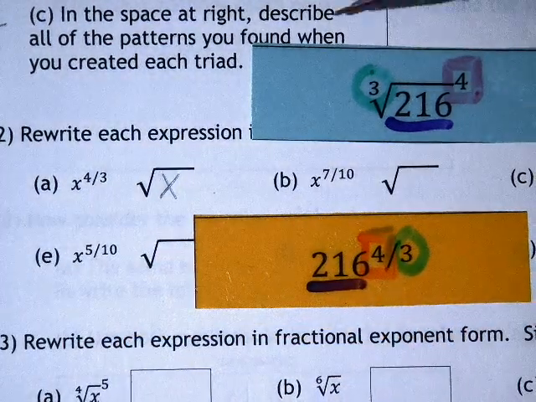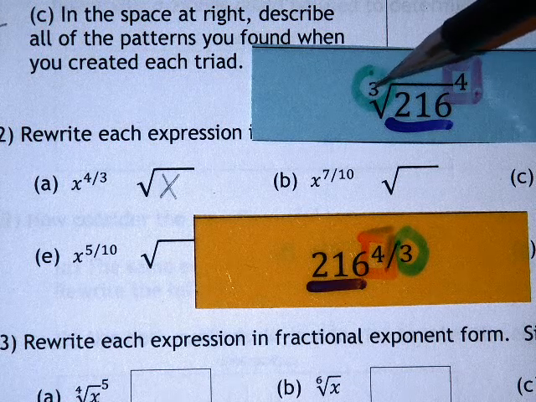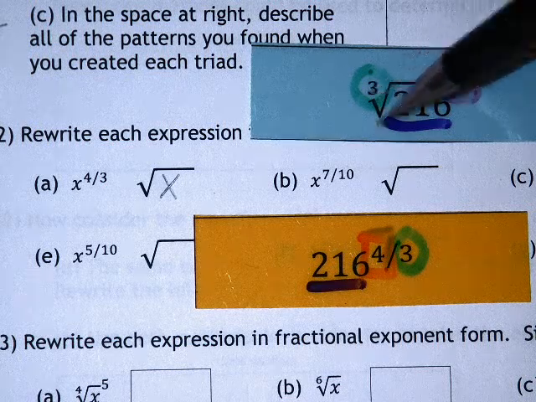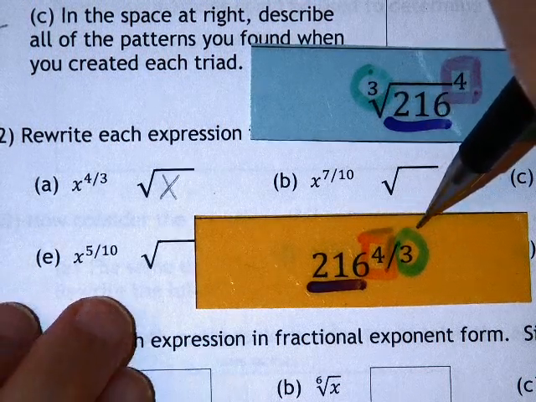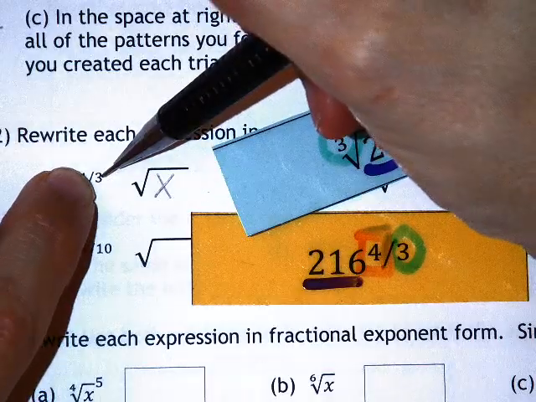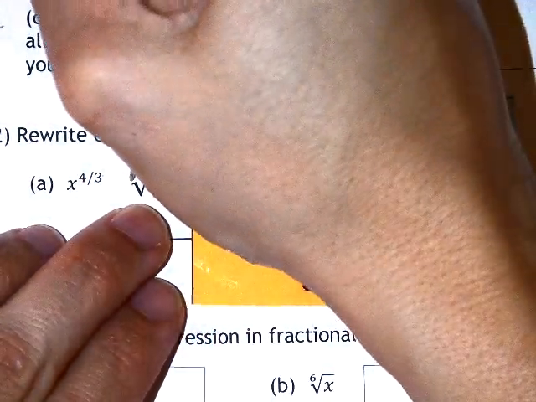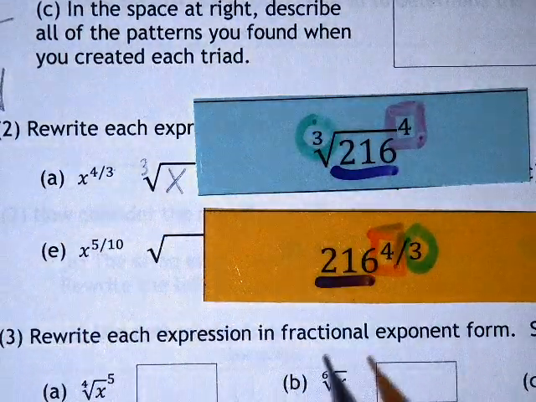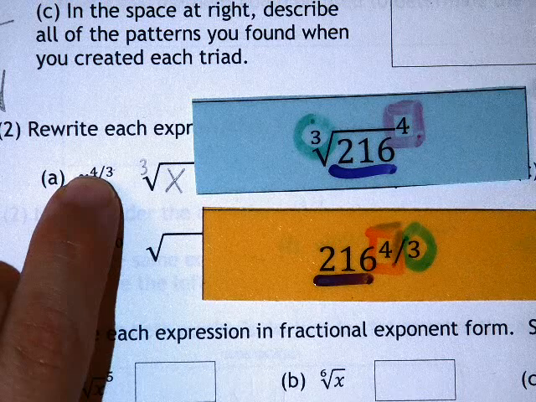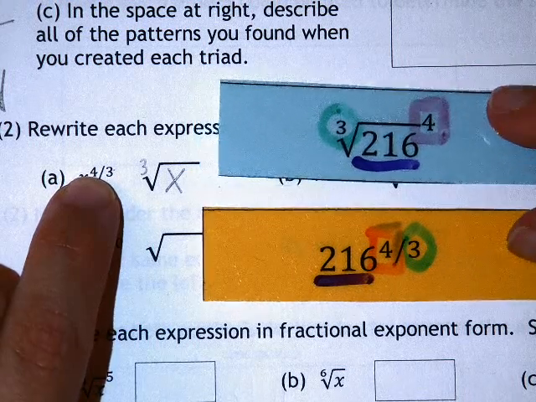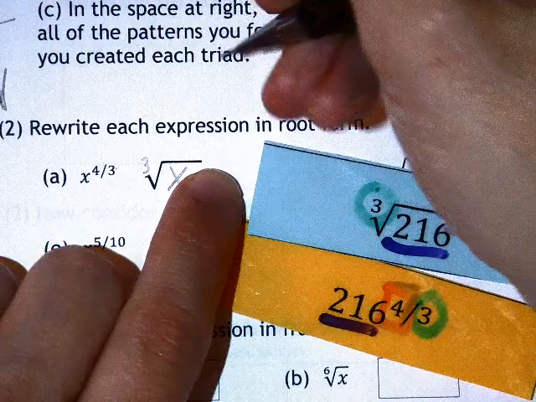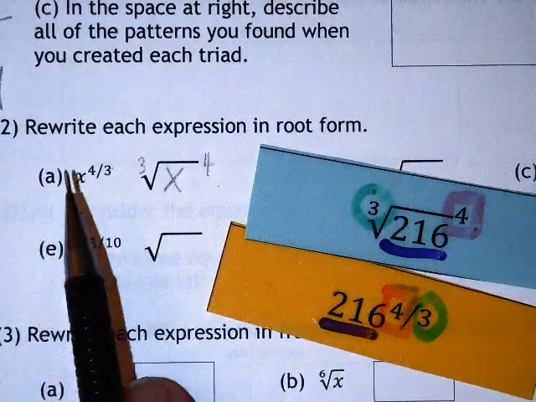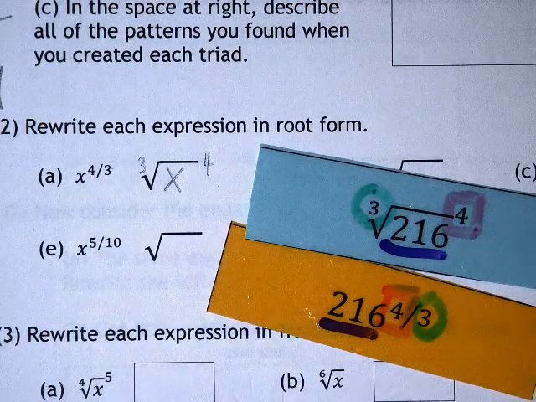Now, according to the pattern, the little tiny number out here to the left, the number that appears to be attached to the little leg of the radical symbol, is the denominator of the fraction. So since in this problem the denominator of the fraction is 3, I can assume that there must be a little tiny 3 attached to the leg of that radical. Lastly, the numerator of the fraction, the top of the fraction, appears to be an exponent attached to the right-hand side of the radical symbol.